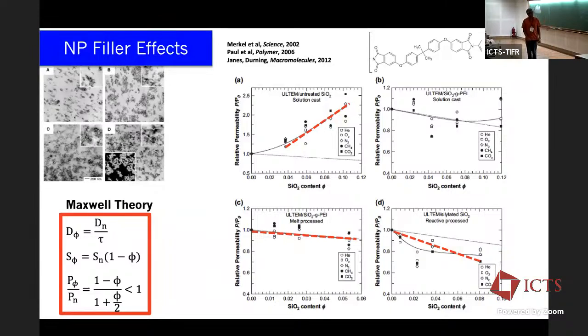The problem was that particles are inorganic, they're hydrophilic, polymers are hydrophobic, they're oil and water, they don't mix. So the answer was very preparation sensitive. So this field, even though the first paper was written in 2002, there are many people publishing papers saying, oh yeah, it works. And then immediately there'll be another one that says, if I prepare it differently, I get garbage. That's because the system is immiscible. Depending on how you prepare, you get different states, which may or may not be useful for permeation. All right, that's the construct I want to start thinking about. How do you fix this problem of immiscibility? If A and B don't like each other and want to run away, what's the fix?